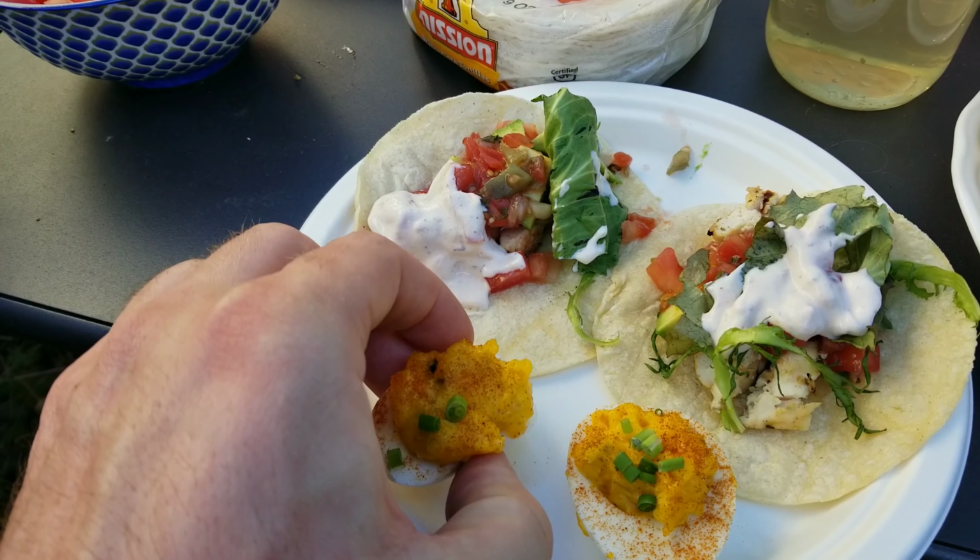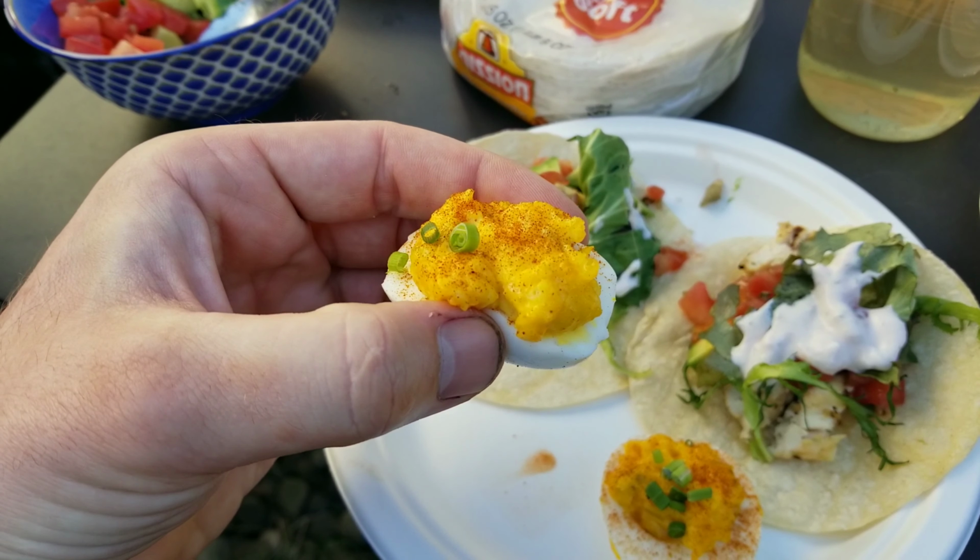I mean, look at this, look at the yolks in that deviled egg. You don't get yolks like that at the grocery store. That comes straight from a farm.